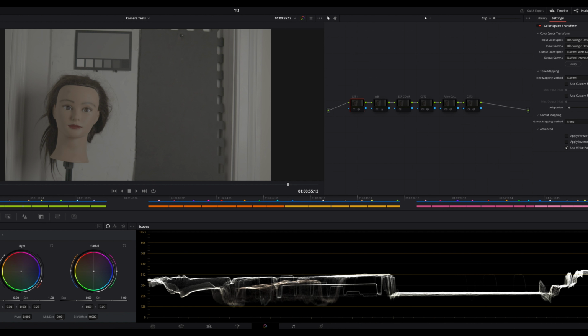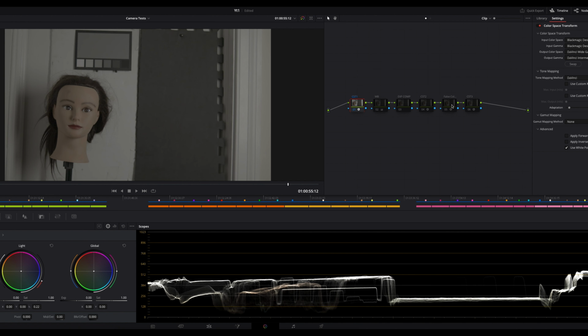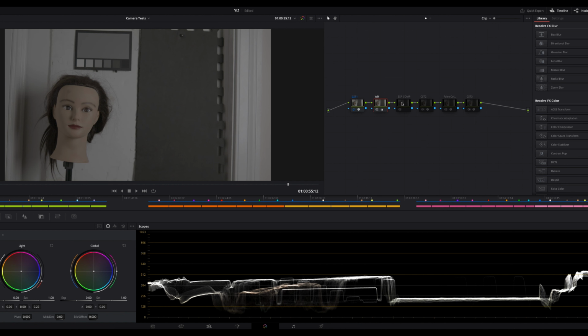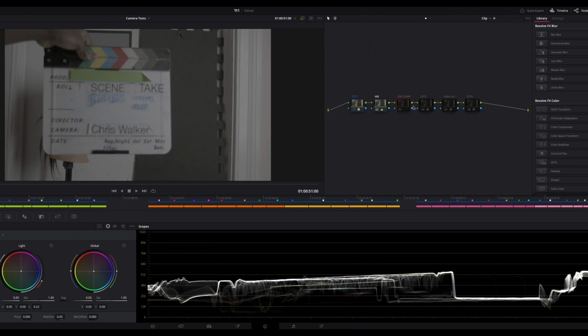I've got my color space transformed into DaVinci Wide Gamut and DaVinci Intermediate, which is a much larger color space for me to make my adjustments inside of. Then I have my white balance, and then my exposure compensation. No compensation is needed at 800 because that's normal exposure, but all of the other ones are going to have exposure compensation applied.